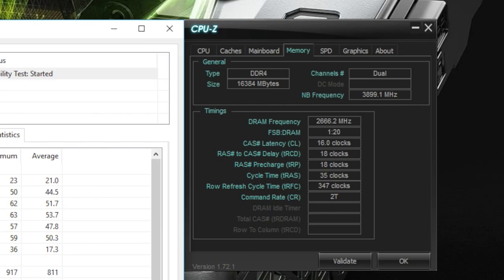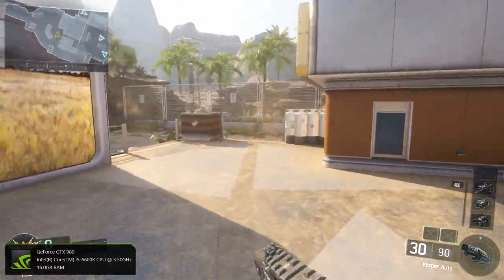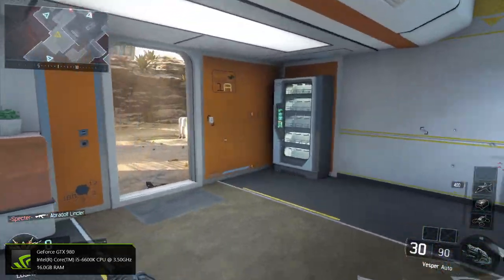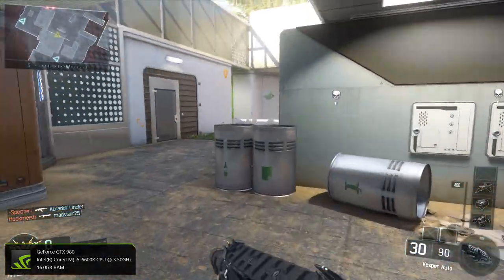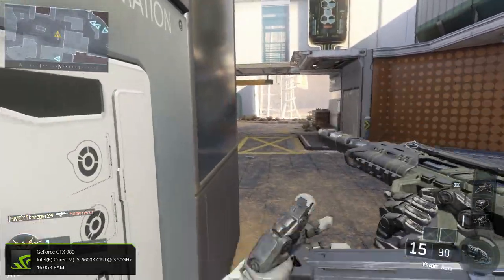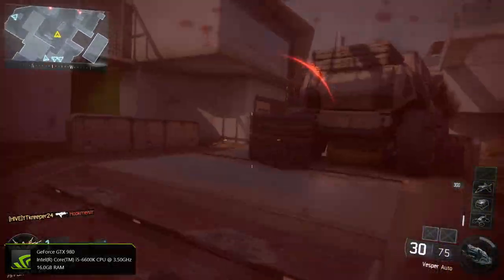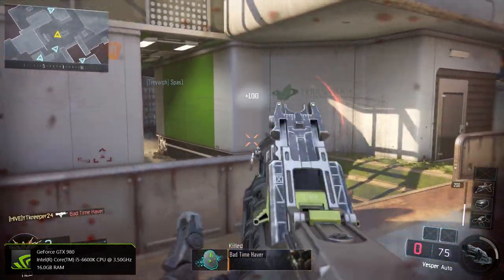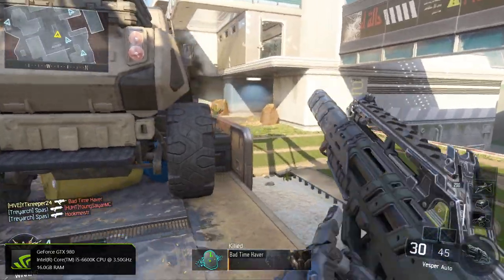Now the performance test and the stability test, I have run it for about 8 hours overnight. When I go to sleep, I started the stress test and I go to sleep, wake up, and the computer is still stress testing. So this computer is very, very stable guys, and it's just a beast of a computer, and as well it's beautiful.